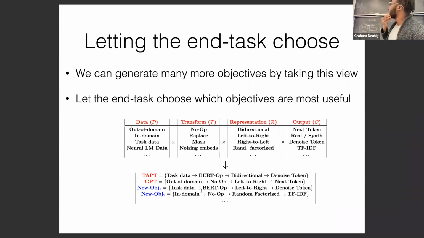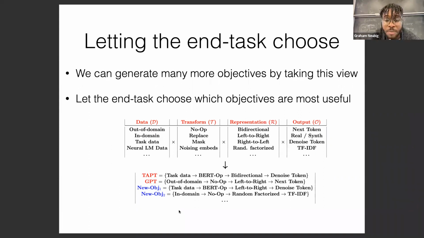Yes. So basically, remember with the Electra paper, where we used a model to generate some of the tokens in place, and then we use another model to discriminate which of those were generated tokens by a model or which of those were real tokens. So that's real and synth. Denoising token is slightly different. Yes. Yeah, it's more the BERT denoising token.